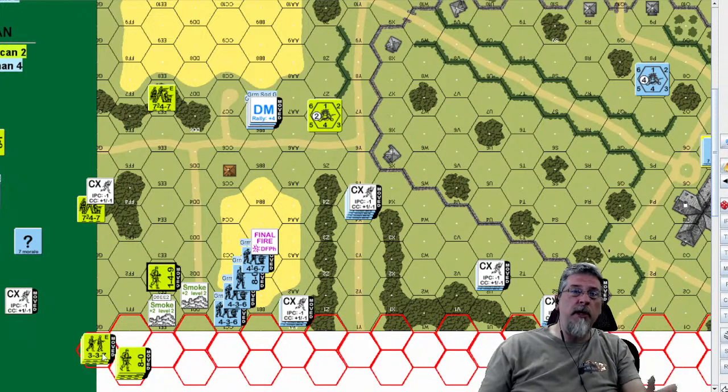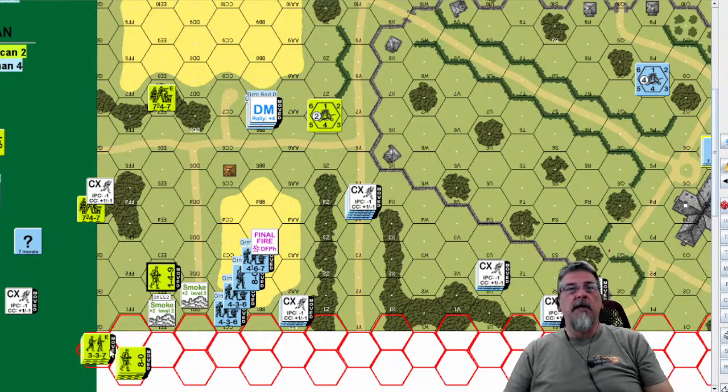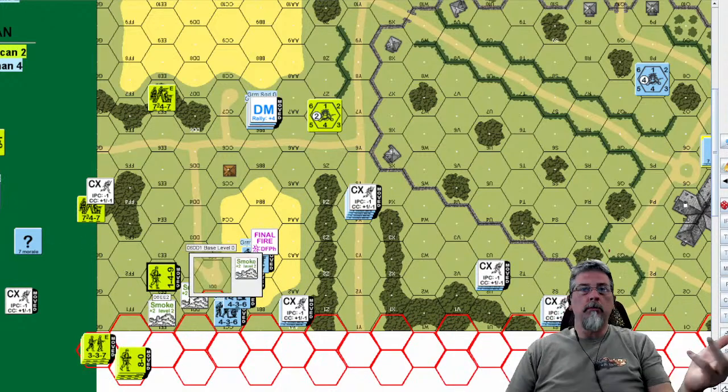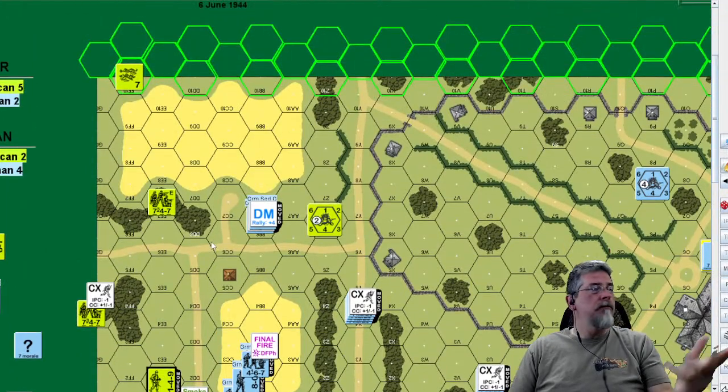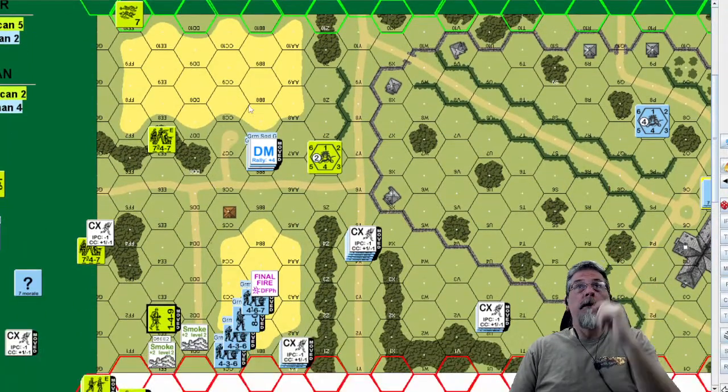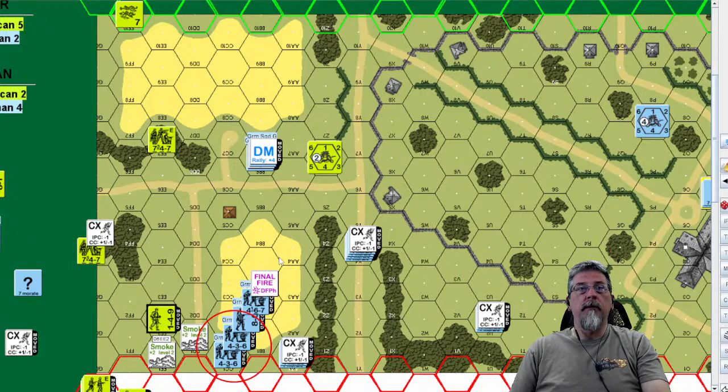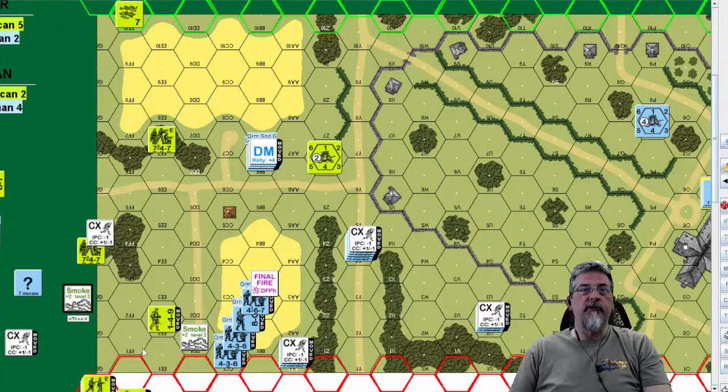But yeah, you had a really good chance of getting these guys off. You dropped your smoke, you did what you needed to do. You did the best thing you could do to try and get a guy off, and he just happened to make a really good roll at it. Especially since Mark was apprehensive about your setup and your first moves, this is pretty much all he had for the game, and it pulled him out right at the end. So that's a good deal, but that was pretty close, to be honest with you. Super, super close on that one.